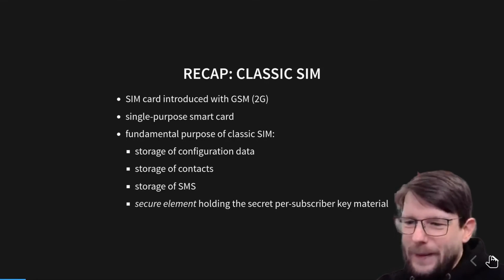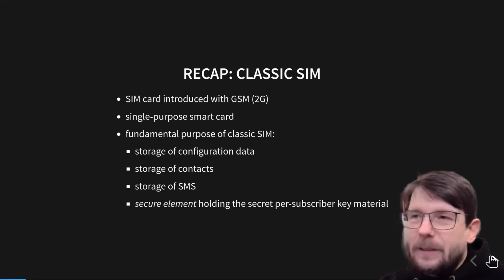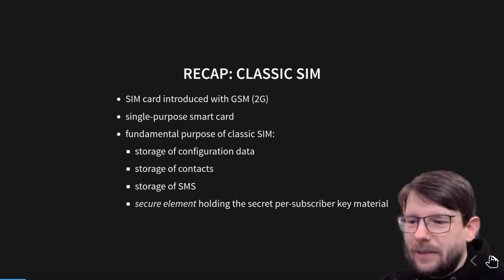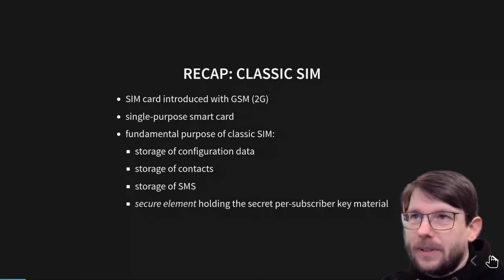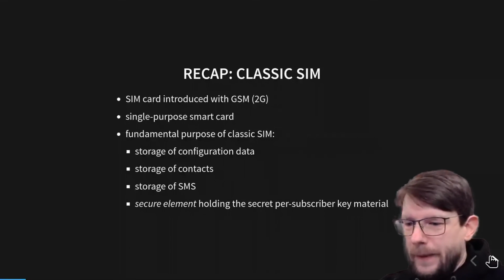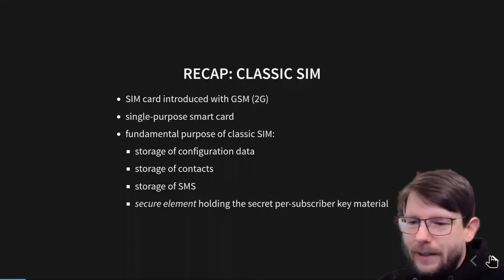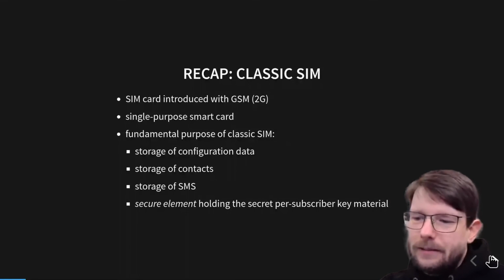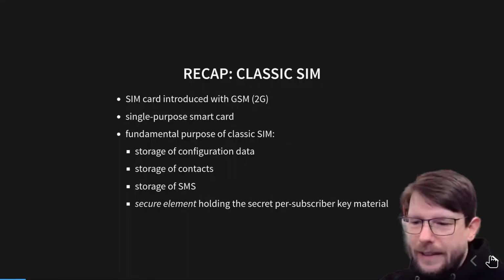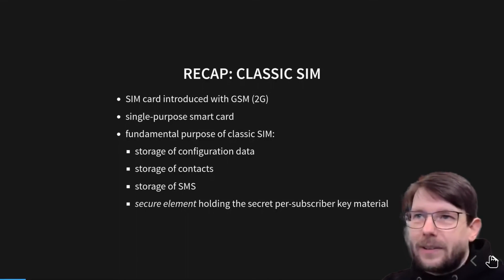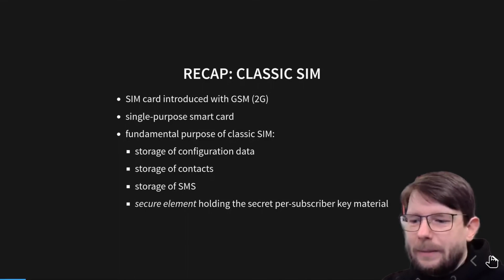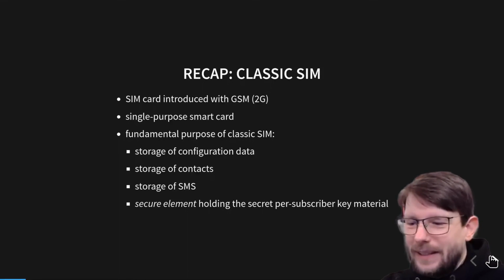So, classic SIM cards were introduced with GSM technology. That's the 2G cellular network technology, first deployed in production in 1991. They were single-purpose smart cards, and the fundamental purpose of every SIM is to store configuration data, store contacts and SMS, at least back then. And first and foremost, it's a secure element. I guess that term didn't exist at the time. Today, people would want to call it that way.